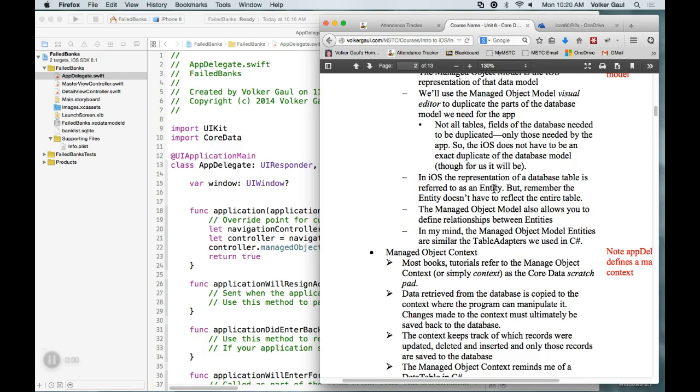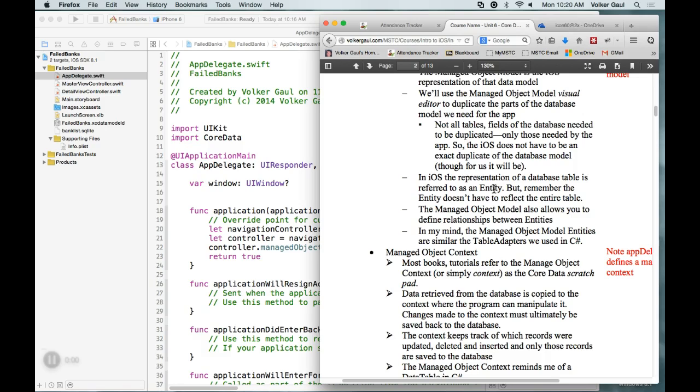And it can be an entire table, but just like in C# in Visual Studio, we created table adapters that said, I want this, this, and this from there. And we created basically a view. It was a query, right? We said select these fields. That's a query. That's a view. Kind of what we're doing here.